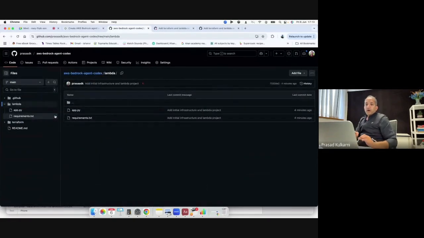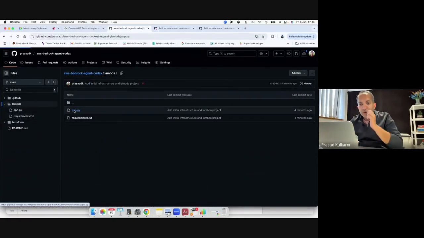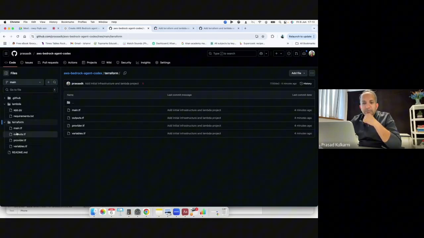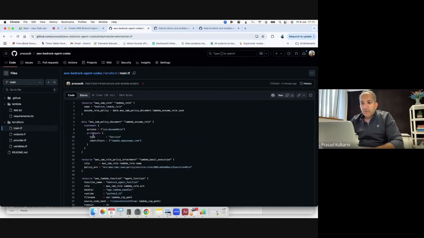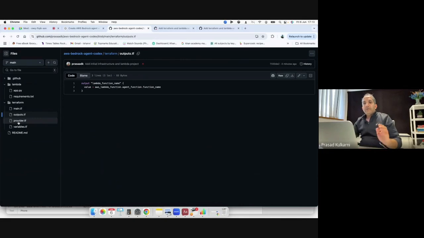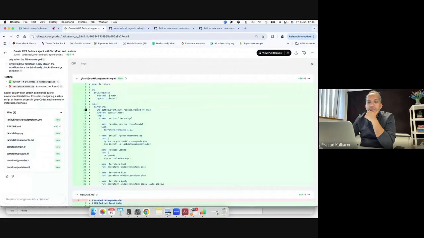For now, I just wanted to give you a flavor of what we can create. In fact, I just created a project initially, but as you can see, you can create a lot more things out of it. I just created a Lambda as a Bedrock agent function. But let me have a proper demo on how to create AWS agents that can take some action. I'll think of some action and maybe I'll try to do it with Codex. We'll see.